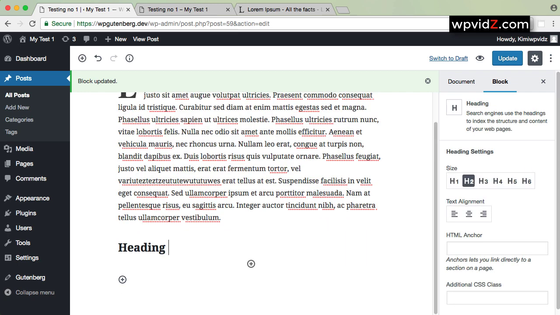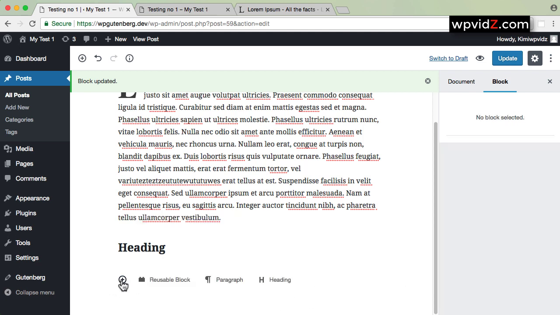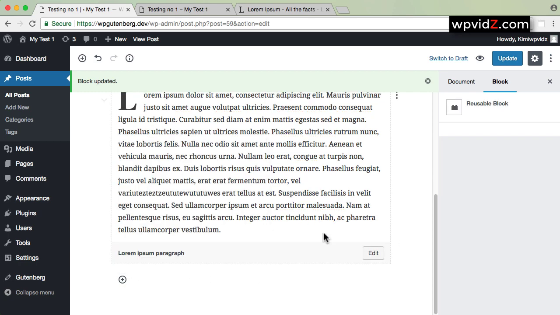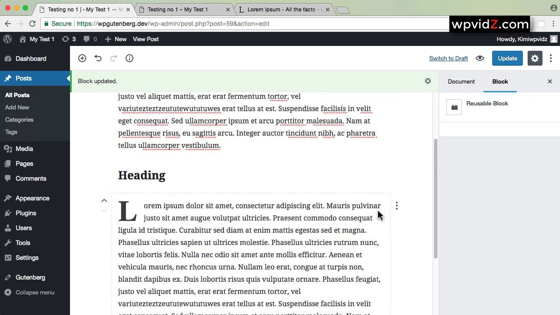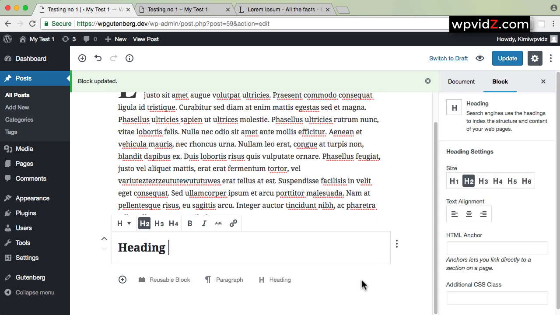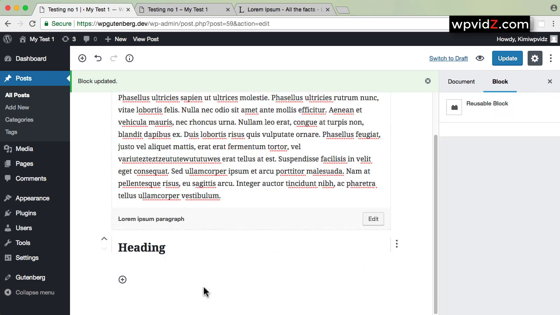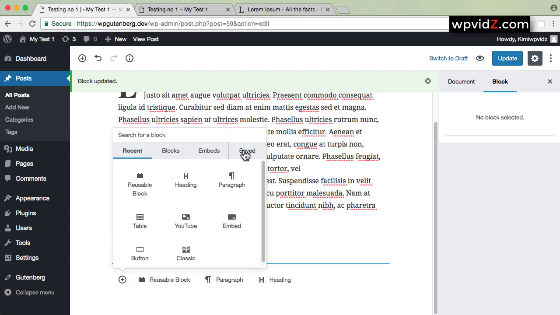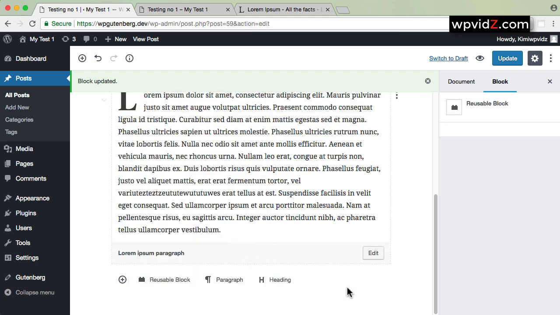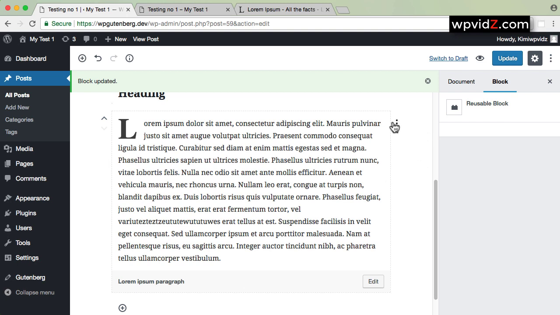However, if I click on the delete button, it will delete the whole block. And yes, now I just found out that if you use the delete button on your keyboard, it will delete the block.